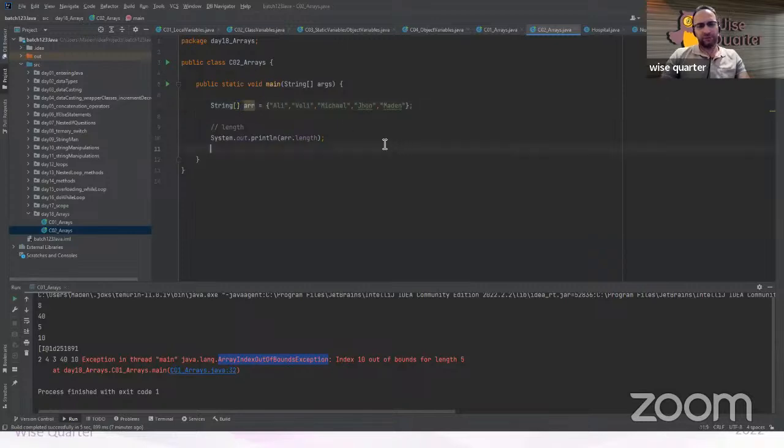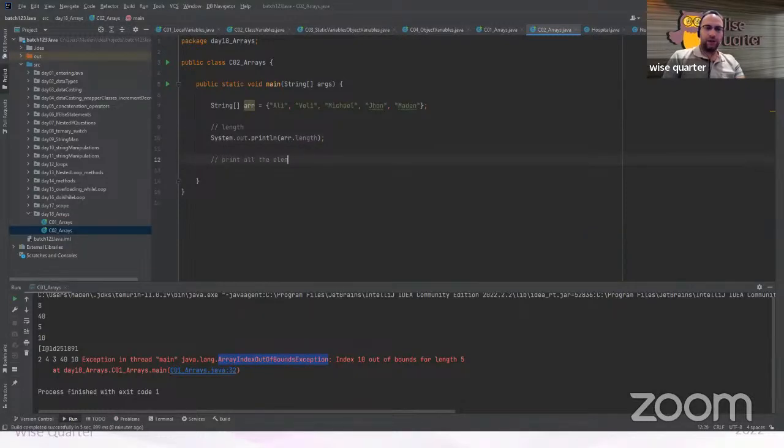I think it's better when I do it like this. Yes, it seems better. Okay, length will be 5. So how can I print all the values of this array? We are going to use a for loop. How can I do that? Let's think about it for a few seconds. Yes, index 0, index 1, index 2, index 3, index 4. I can use a for loop, and by using the length, I can set the condition. Yes, let's do that.